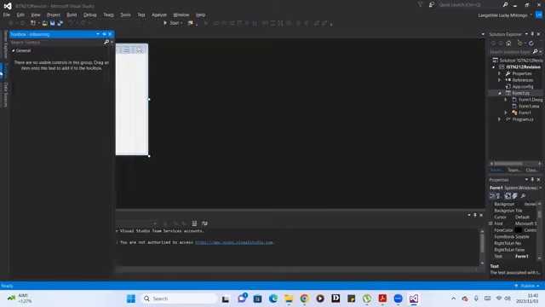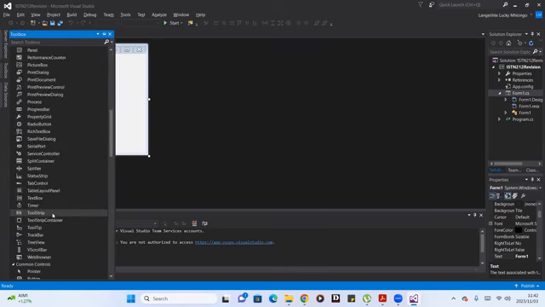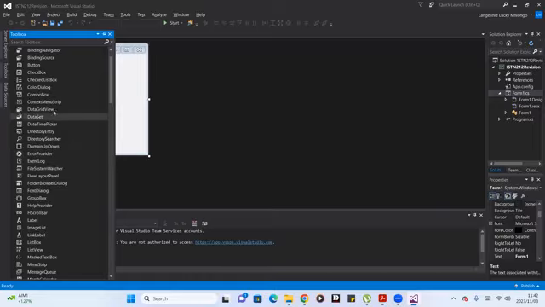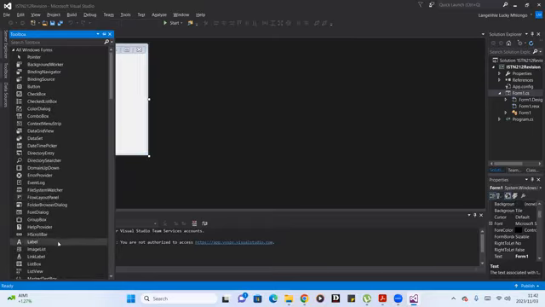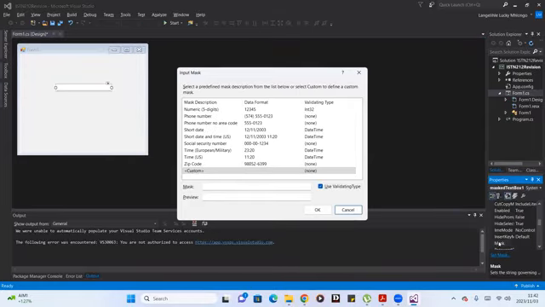Right, so we want the age. So we're gonna have to get a mask text box from the toolbox, right? Let me just get a mask text box. And then once I have the mask text box, I can just go to the properties on this bottom left-hand side. So you have the mask there. Then I'm going to click the three dotted button so that now I can insert my mask, right?